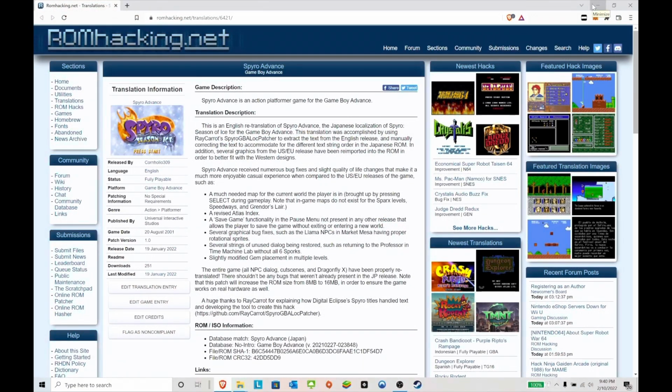So here we are. Last but not least is going to be Spyro Advance. Now, this one looks like they've done some changes to a few things to the Spyro game. It looks like you can now access the current world map where the player is by pressing the select button. So that's pretty cool. I can imagine that was very annoying playing this in the original game. The save function is in the pause menu, not present in any other release. That allows the player to save the game without exiting or entering a new world.